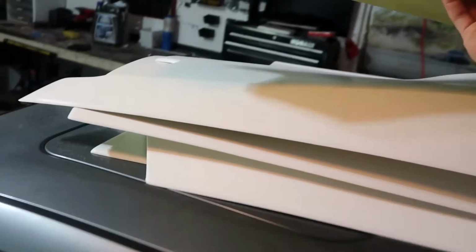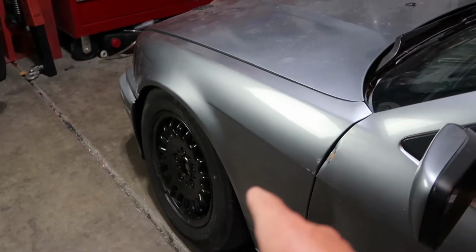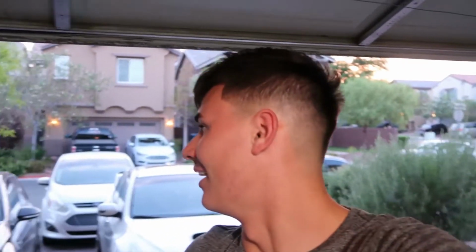Full Cliq Tuning authentic wide body kit right here. So we have the fronts, we have the rear quarters, and then the rear doors for both sides. So, I believe it's 35 millimeters in the front and 40 in the rear. It is adjustable. They give you spacers, you can adjust it, but I think I'm just gonna go with the stock width. I don't want to make it too wide because this M52 makes probably, what, 130 horsepower.